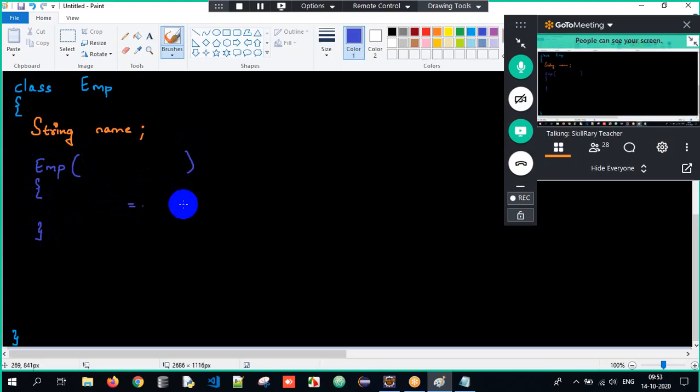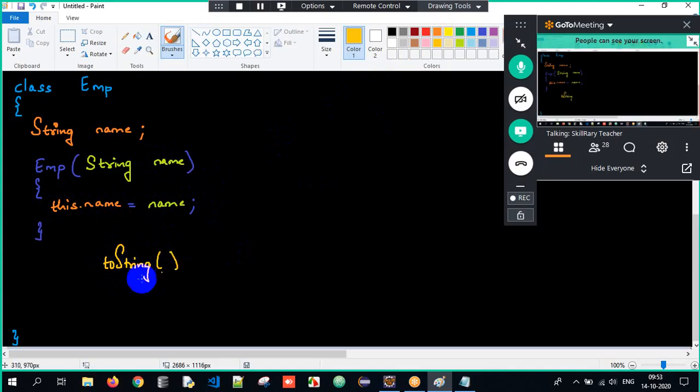So I have to make use of this respective logic. The constructor is accepting a certain argument, that is, String name here. That particular name I will store within the current object. How do you point to the current object's name? this.name equals name here. And I will also override the toString method. Open parenthesis close, open curly braces close. The access specifier of the toString method is public and the return type is String, and that's an overridden method.